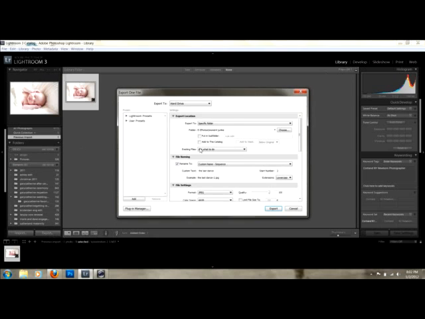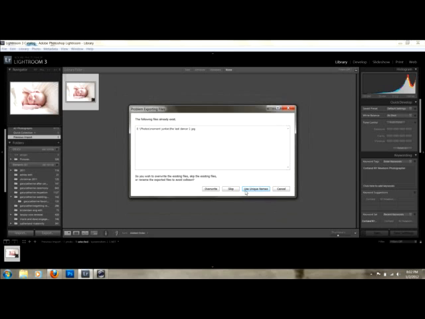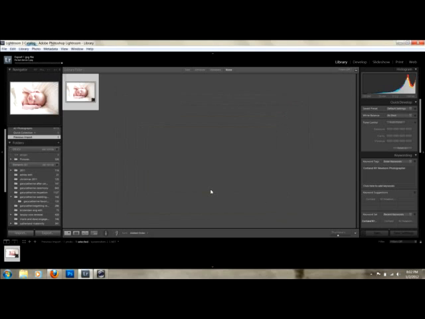So I'm going to export it to whatever file. You don't have to do anything here because the metadata stuff is already there. The metadata stuff happens when you import from a card into Lightroom. So just real quick, doing a quick export, and I'm just overwriting that file. So don't worry about any of that.